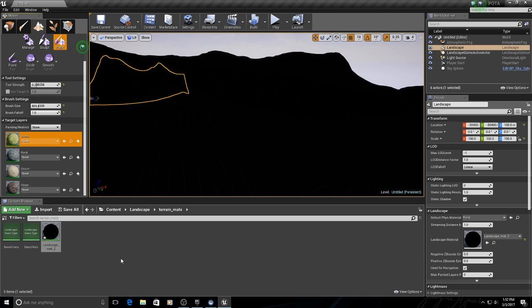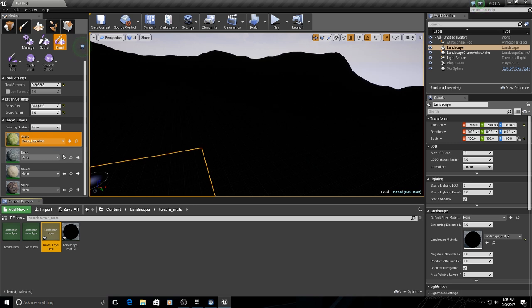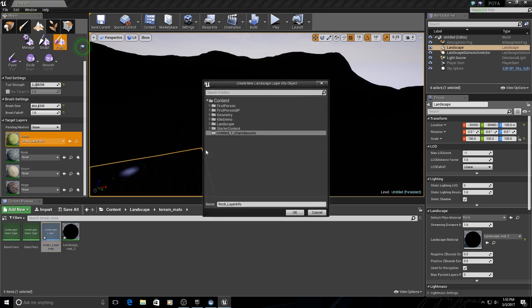Now the next thing we need to do is we need to create the info for each particular layer. This is going to be our mask information. Basically, this is going to tell it where to paint and where not to paint. So, I'm going to use the weighted blend type. And I'm going to save those somewhere relatively sensible. That seems like a good spot.